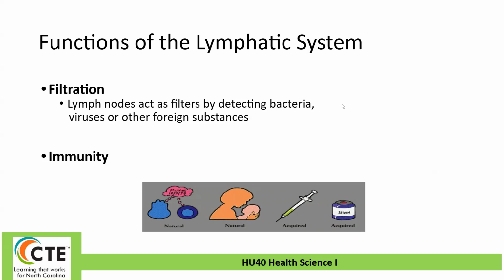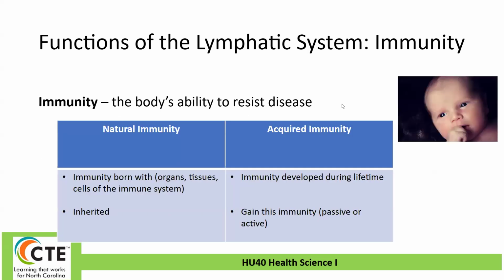And then we have our immunity. Our immunity can be broken down into a couple different categories. On your notes, it'll kind of look like a tree. But immunity in itself is the body's ability to resist disease. Obviously, our bodies are built to fight off natural diseases. Sometimes we need help from medications, but our bodies are made to break down a lot of the bacteria and viruses.